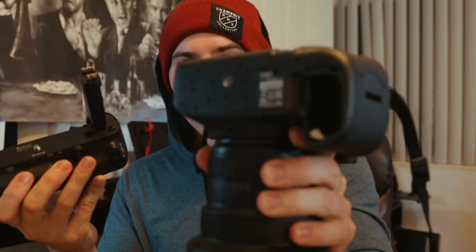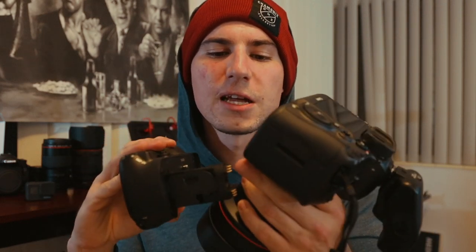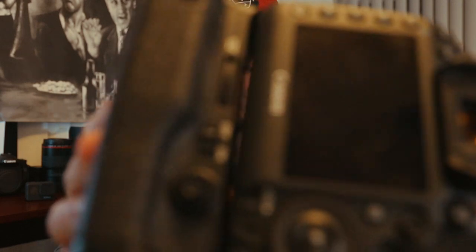Anytime you want to remove the battery grip, the latch is stored so your battery isn't exposed. Be very careful with the contact points — they do give you a cover cap. When you're not using the grip, you should cover up those contact points because if they get corroded, you're not gonna get full battery power. There's a locking mechanism you spin to engage — just finger tight and snug is fine.